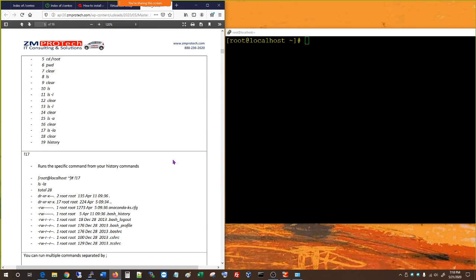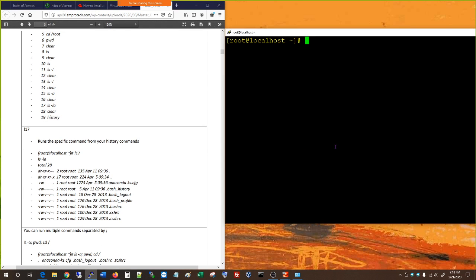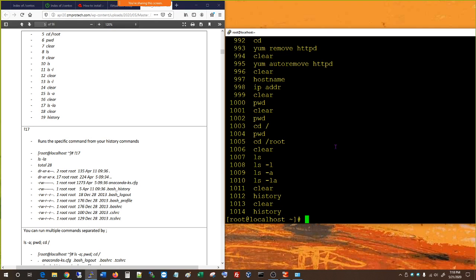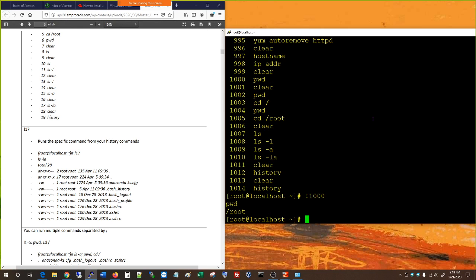If you want to run a command from the history, you type history, and say you want to run command 1000. You type an exclamation mark and 1000, and it just runs that command for you.